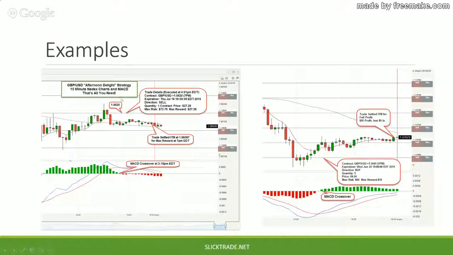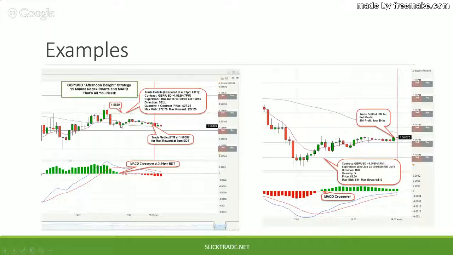So in this example, right here is when the cross occurred, and the crossover happened at 3:15 p.m. Now, you could have come back. Let's see where this cross is. It's right there. So it's set up to sell because it's been rising, and it was crossed to the downside. So it's set up for a sell.